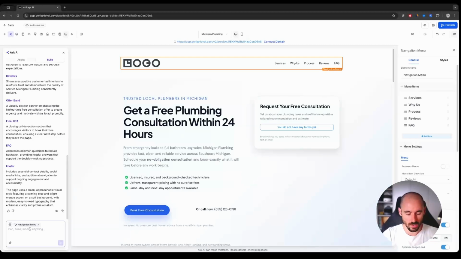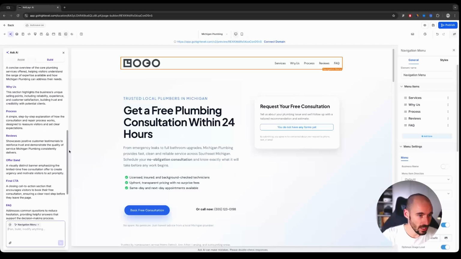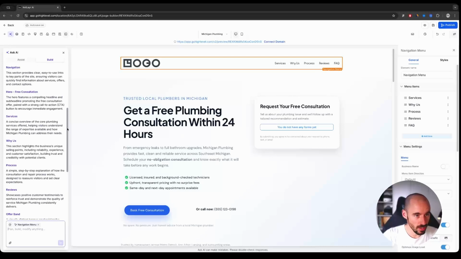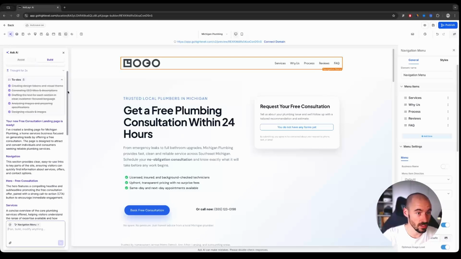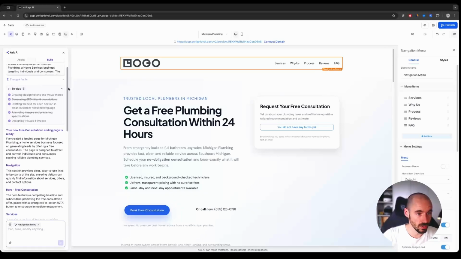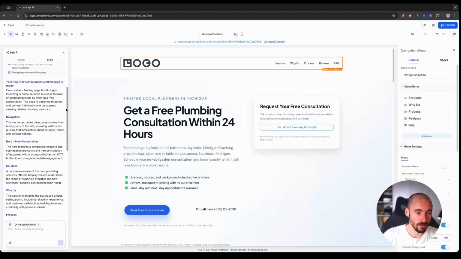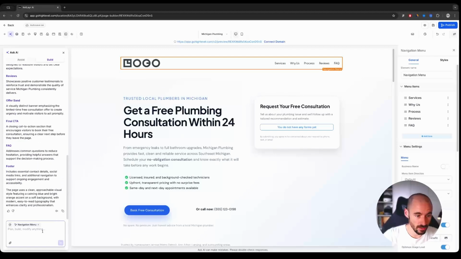So you can continue to chat with the AI in the bottom left-hand corner here. For example, if you want it to change colors, add gradients, update images, you can do all of that within the Ask AI Build section here. You can even see exactly how it's thinking about things and why it's done certain things in terms of the structure of the site. And it's obviously completed its to-do list. And that took, I'd say, about 3 or 4 minutes to do from the AI side of things.